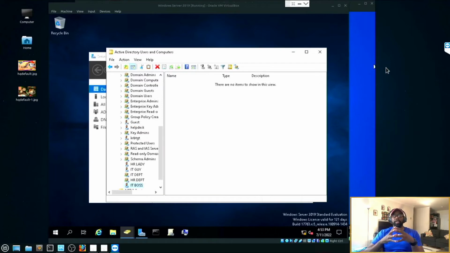Now, what we're going to do is set up a group policy for remote desktop services, right? The reason we do this is that one of the important features of Active Directory is that it allows us to set policies on multiple computers throughout the domain without having to go to each computer and set them manually, right? So essentially, we're just going to set up a group policy that stipulates that the computers within specific groups can connect remotely to one another, right?